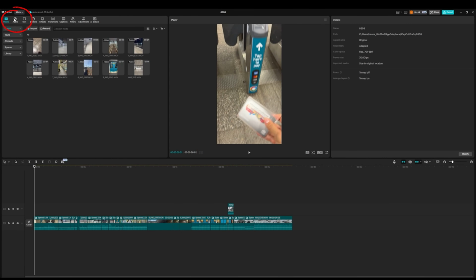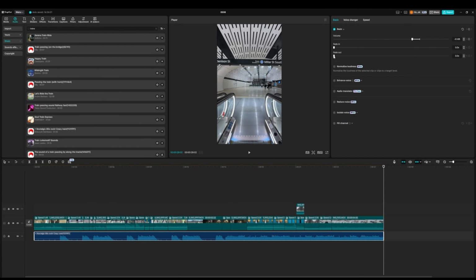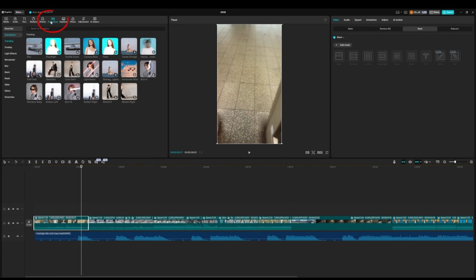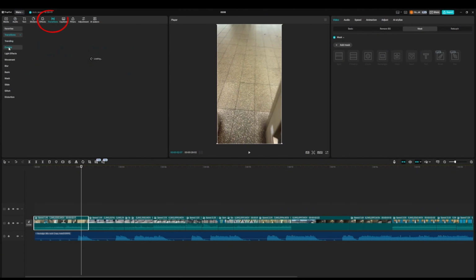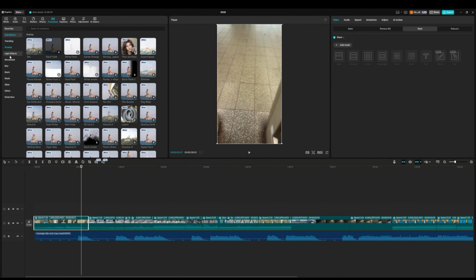Adding music. Now I add a fade at the end. I add transition in place where there is an accent in the music.